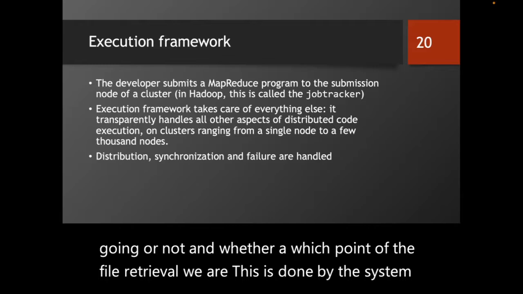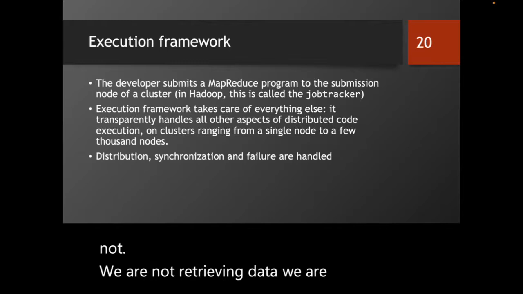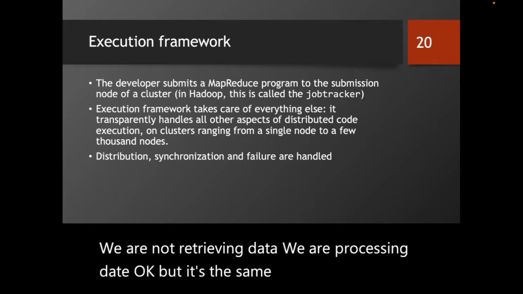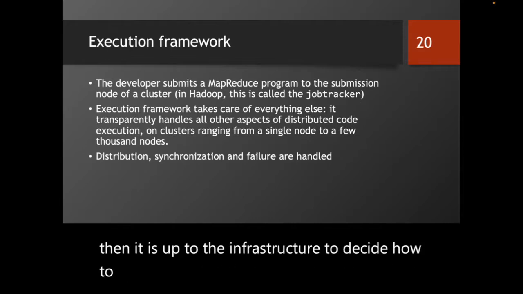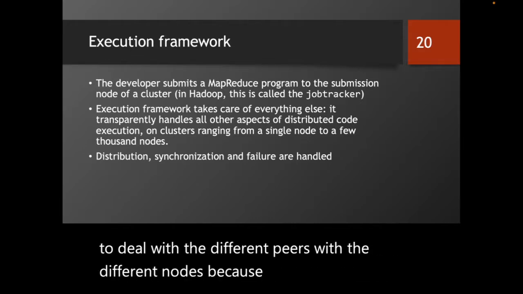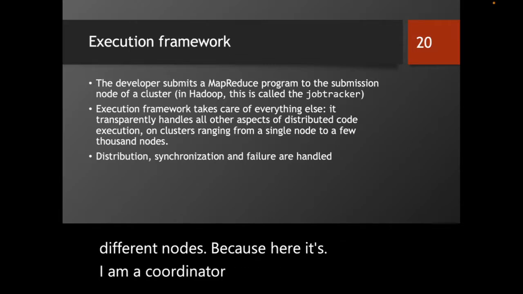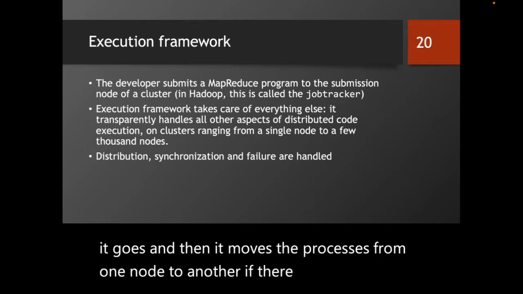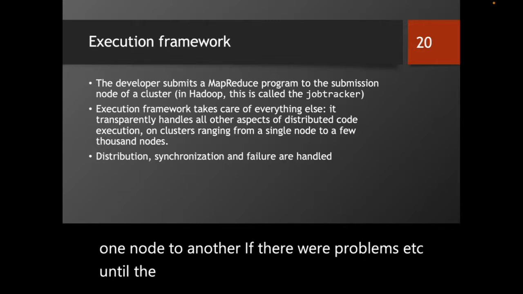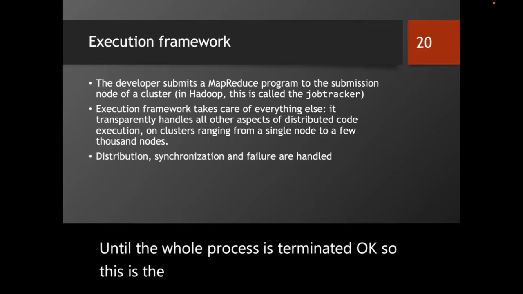It's the same principle, but here we are not retrieving data, we are processing data. We send our job, and then it is up to the infrastructure to decide how to deal with the different peers, the different nodes, because here it's a coordinator-worker setting. It sees how it goes, and then it moves the processes from one node to another if there were problems, until the whole process is terminated. So this is the principle of the execution.